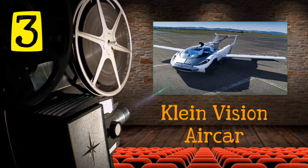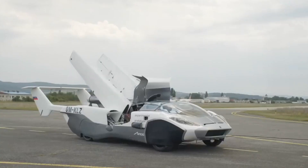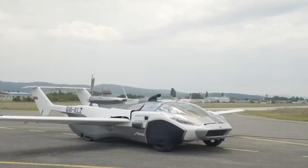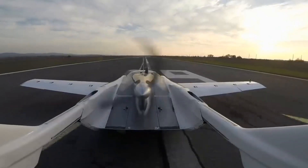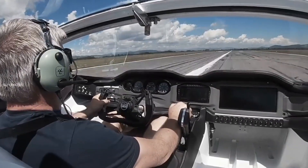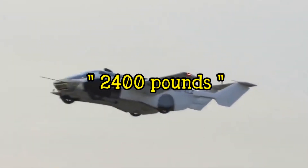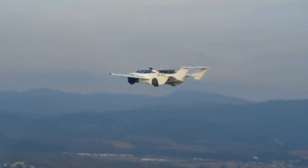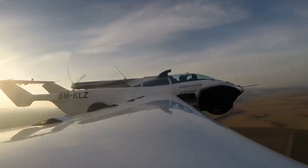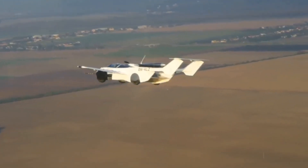Number 3: Klein Vision AirCar. In late October 2020, Klein Vision released a video of its AirCar taking a maiden flight. Similar to the Aeromobile, the vehicle is a four-wheel car with only two seats, and it does actually fly like an aircraft. There is no instant vertical lift — the AirCar needs a runway for take-off and landing. In car mode, a 1.6-liter six-cylinder engine manufactured by BMW powers the vehicle, which weighs 2,400 pounds. The tail pulls back in to make the vehicle much more compact and easier to drive. The company claims it will have a flying range of over 600 miles and be able to reach a top speed of 124 miles per hour in the air.